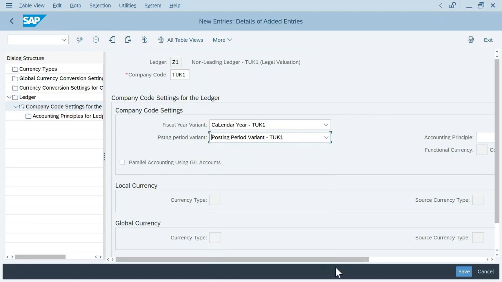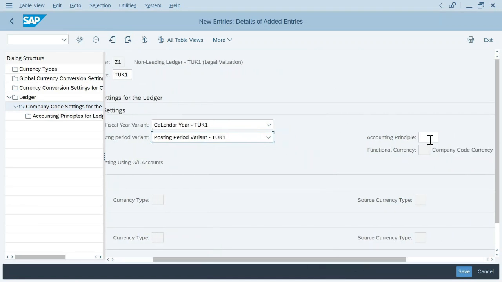Okay. So accounting principle, you can give UK GAAP. So that is the accounting principle. So you have to just enter GAAP only.